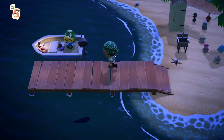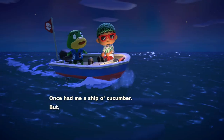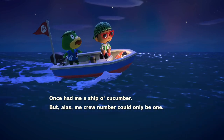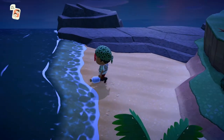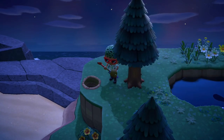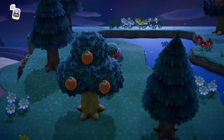When you have a 3-star or higher island you'll have the option to take a mystery boat tour with Kapp'n. The cool thing about Kapp'n is that he can take you to islands where the time and season is different to your own island. He'll sing you a sea shanty on the way — cute in its own right — but if you find yourself getting annoyed, just mash that B button. Each Kapp'n island has a guaranteed bottle on the beach, but your intended gyroid fragment may not be there if you had bad luck with belongings from Katrina and opted not to pay the 10k for purification.